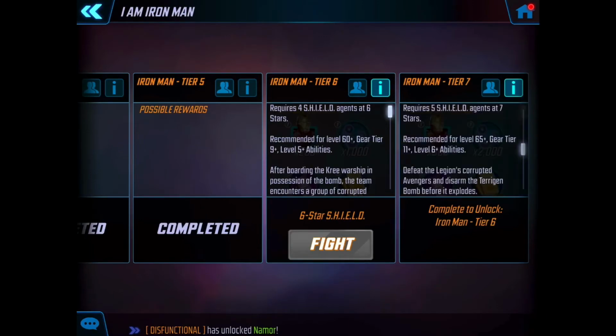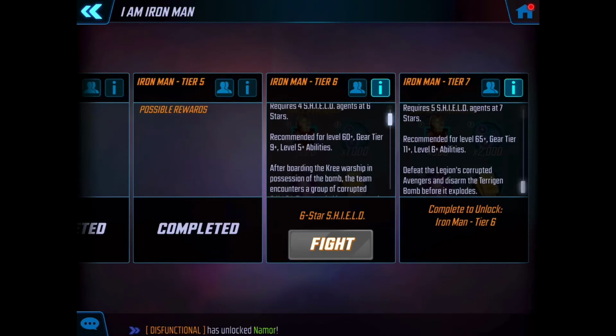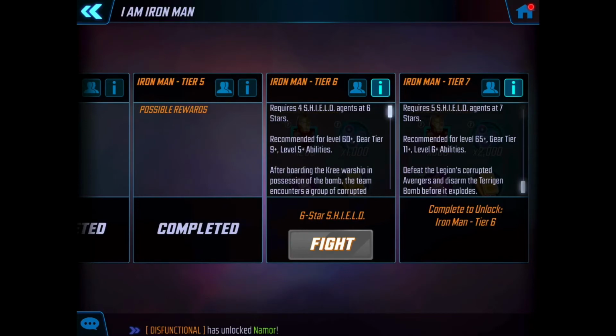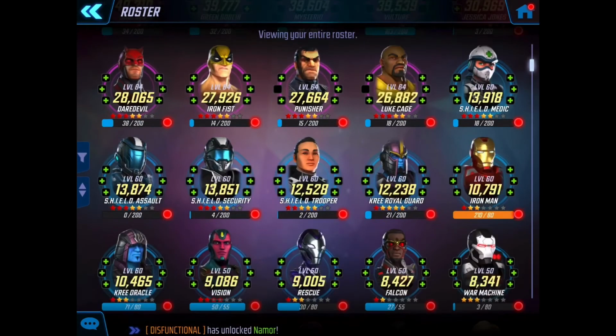And then I think for 7, yeah, we need 5. So that's where we need the full contingent. All 5 shield agents at 7 star, level 65, gear Tier 11, and abilities 6. So we'll even need some T4 materials there to really max that out. Well, that's cool. Let's do it.